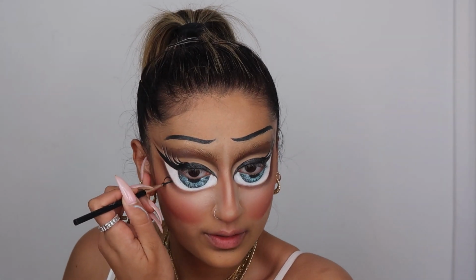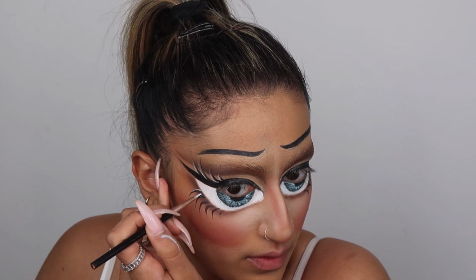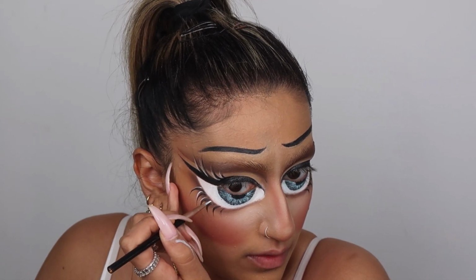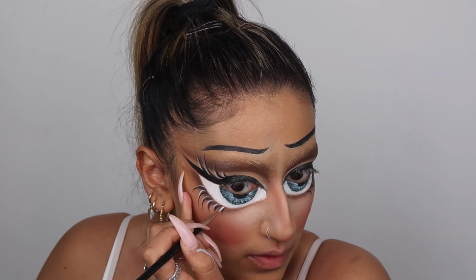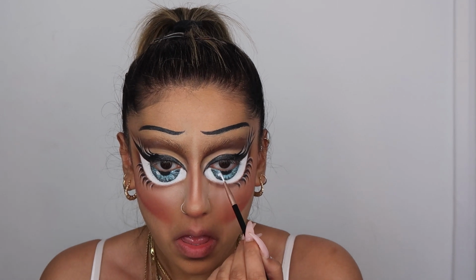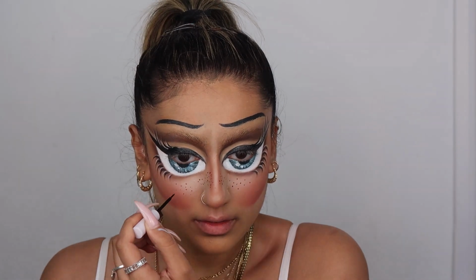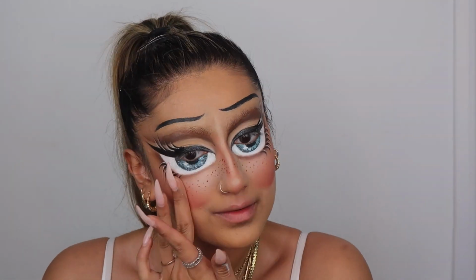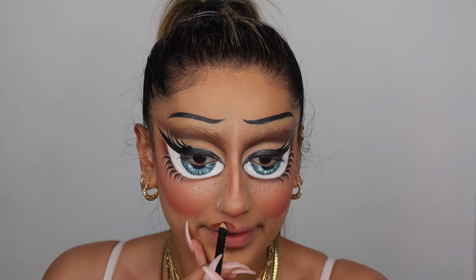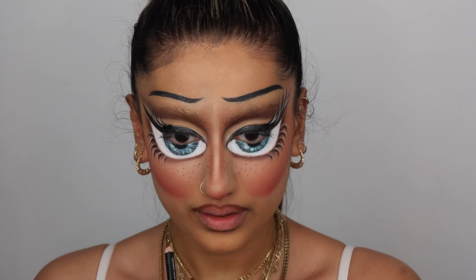So here I'm taking a deeper blush shade, more of a pomegranate shade, and I'm doing it on the base of my cheeks to really create that rounded, apple of the cheeks kind of look. Yeah, and then just the bottom lashes, same format and style and concept as what we did on the top lashes. And now I'm just doing the last details in the eyes, creating the highlights in the pupil. And now I'm taking my freckle thingy, what's it called? My little Lottie, that's it, Lottie London freckle thing, doing some freckles.